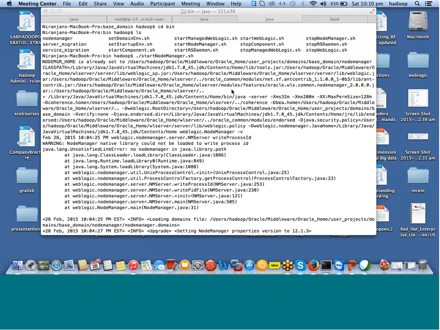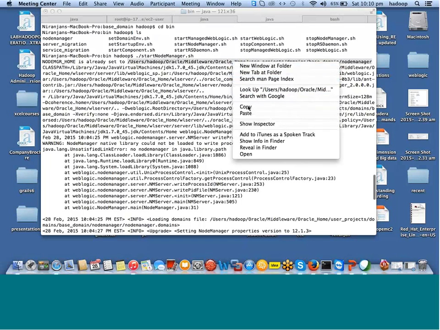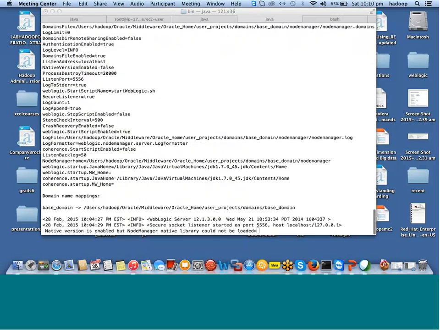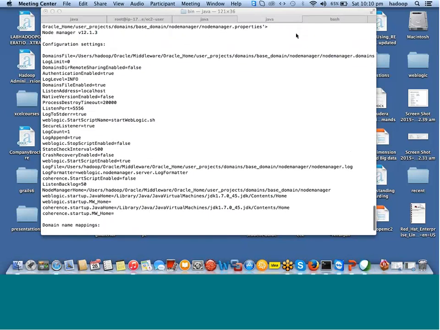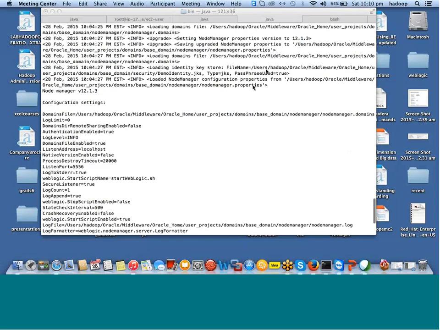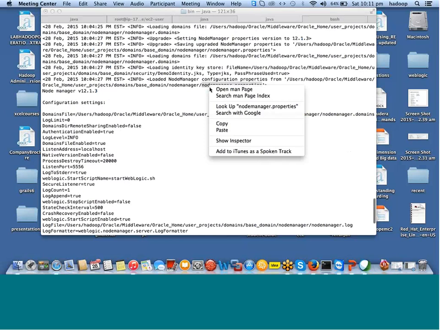Yes, you can see here. Modules, features. It's there. Users, base domain, node manager domains. Under this you will have the properties file. This is the path you see, the nodemanager.properties file.